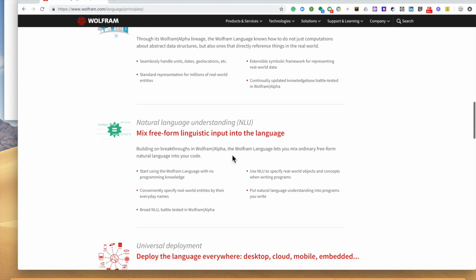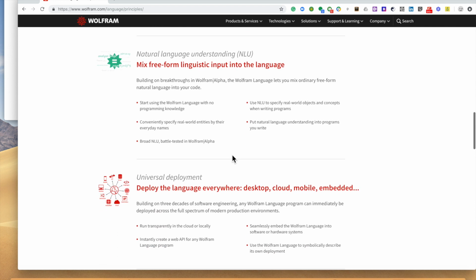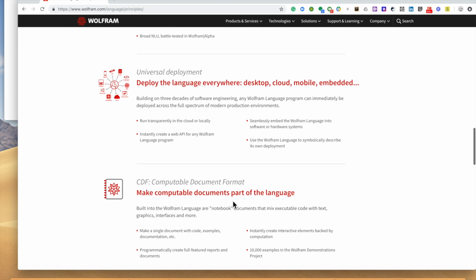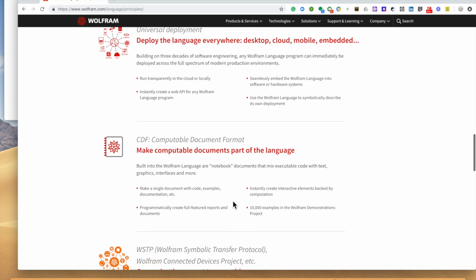And in terms of integrating or deploying it, once you build an application or a program and you want to deploy it, you can easily deploy it onto any platform: desktop, cloud, mobile, embedded, website. You just get a link, and then you can easily create an app of it without any issues.